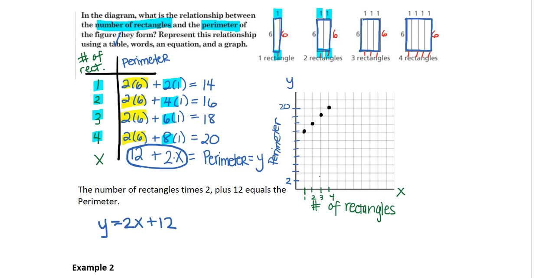Okay, does it look like it's a linear function? Does it look like it's making a line? It does. This is definitely a linear function. But one thing I need you to understand is we don't want to connect the dots in this case, because it doesn't make sense to have a decimal number of rectangles. Like you can't have 1.5 or 1.2 rectangles. So we don't want to connect this. But some problems don't make sense to connect, and this is one of those cases. By the way, when you don't connect it, this is called a discrete graph.